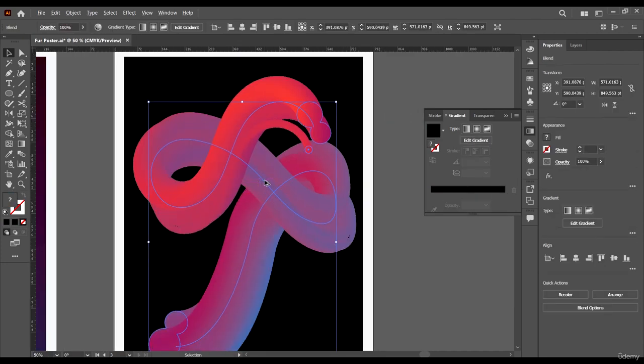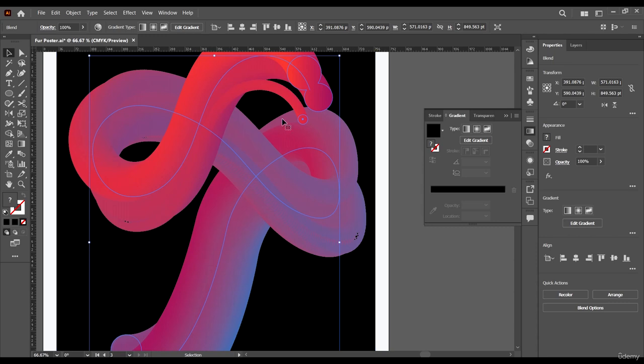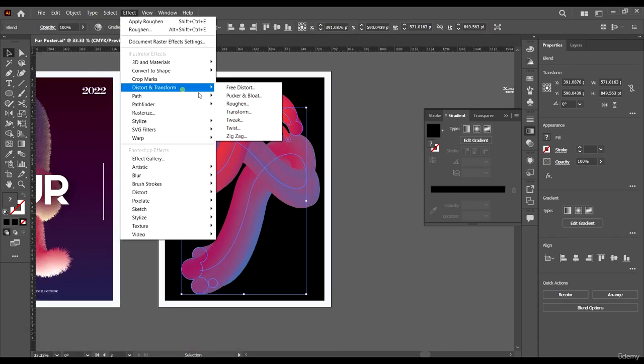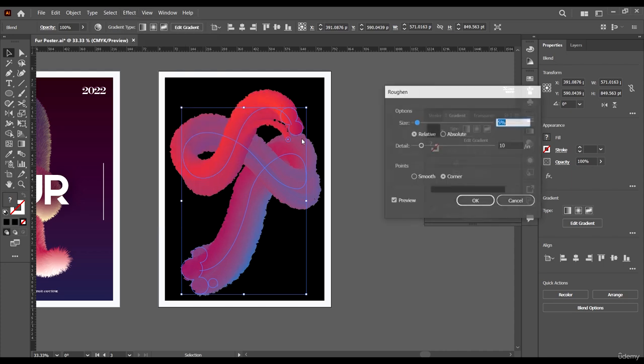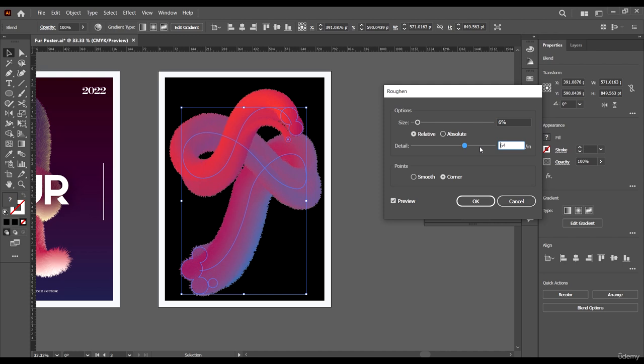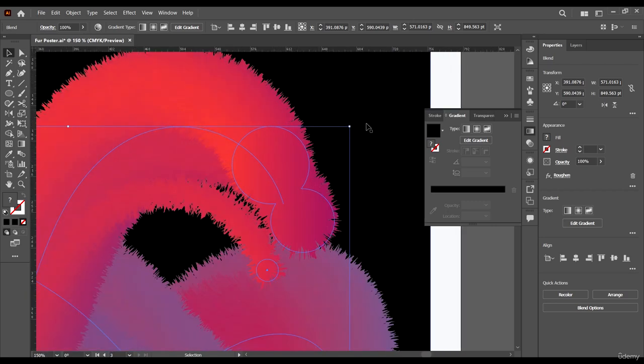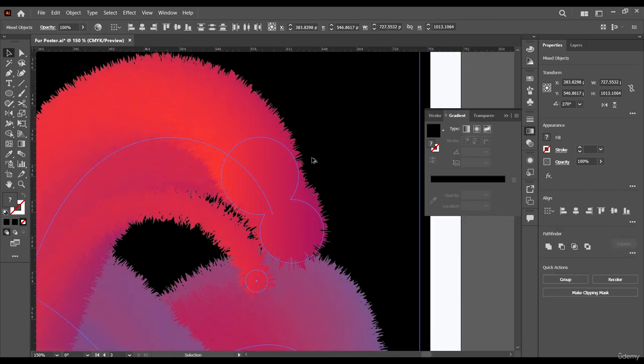Then for this guy now, let's add one effect. Let's add the roughen effect and see what we get. For the size, we don't need to make it too big. We just need to increase the details. When you make the details too much, they will kind of stress your system out.